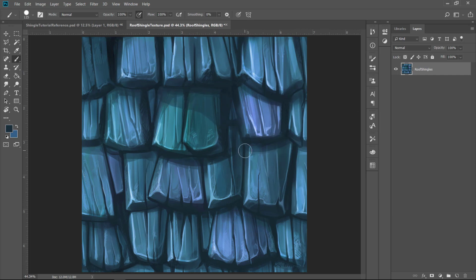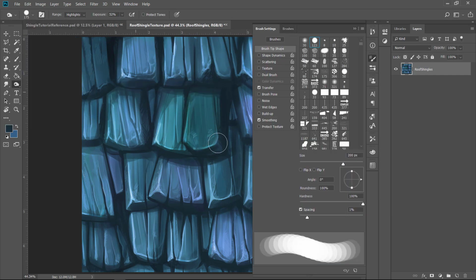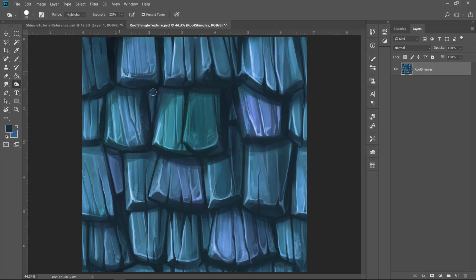And one thing I noticed, because I went to tile this again, is that it doesn't have those strong cast shadows anymore. Somehow I lost those when I did the adjustments and decreased the contrast, so I'm going to need to go back in and add some of those here.